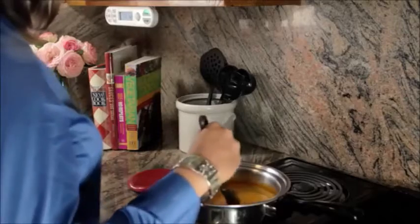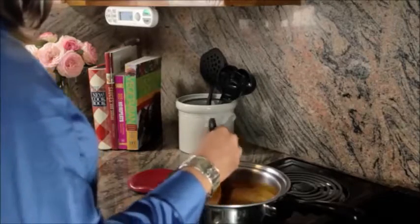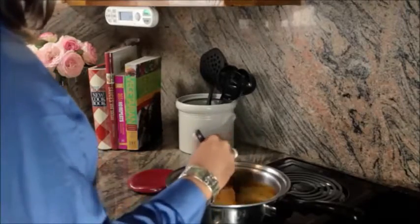What CookStop lets you do is cook longer. I estimate somewhere between one and five years before you lose your right to cook, and this is all about having your faculties or having somebody else look over your shoulder so that if you should slip one day and forget to shut off the stove, CookStop will shut it off for you.